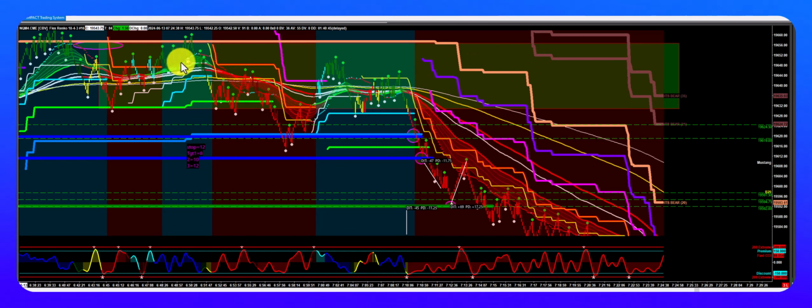This is called a fair value zone cloud. It's going from thin to a little bit wider, thin, a little bit wider, a little bit thicker, thin, changing colors along with the color of the candles inside my chop zone here. So now from a technical analysis, a trader spidey sense point of view, I'm like, hey, I'm finally breaking out of this trend, and I'm getting all these bearish lines, and everything's red. Red over red, you're dead. Red candles, red cloud, red background.